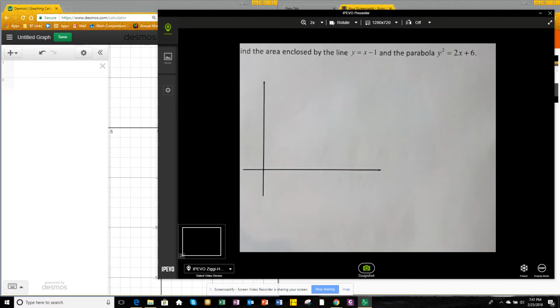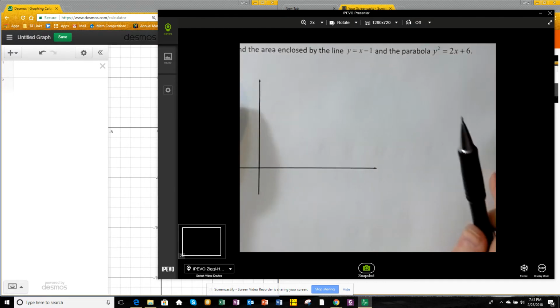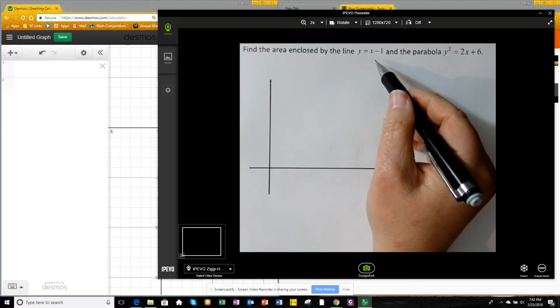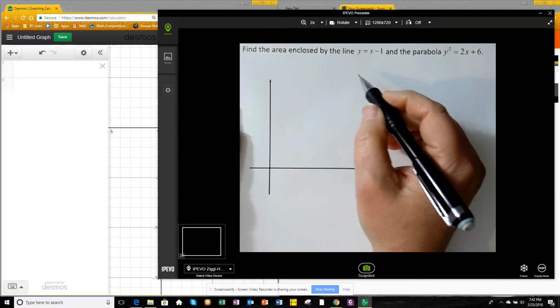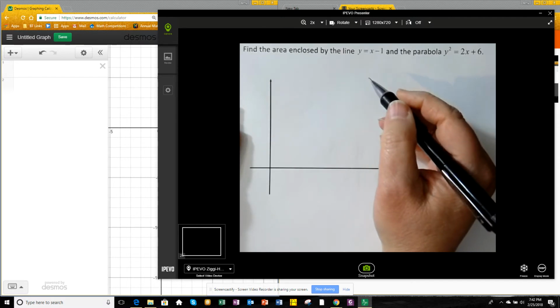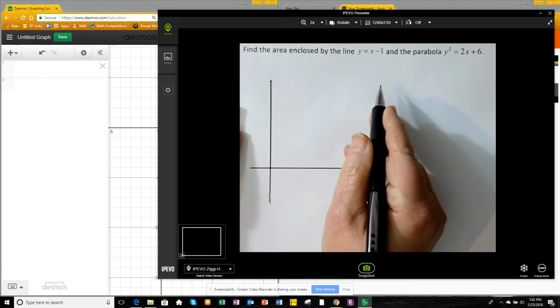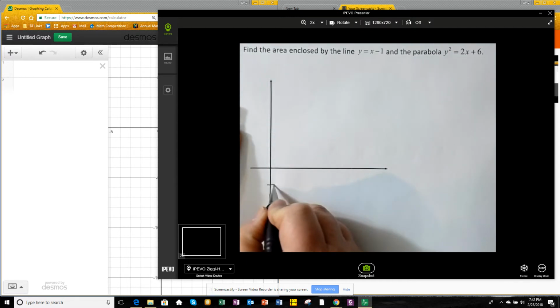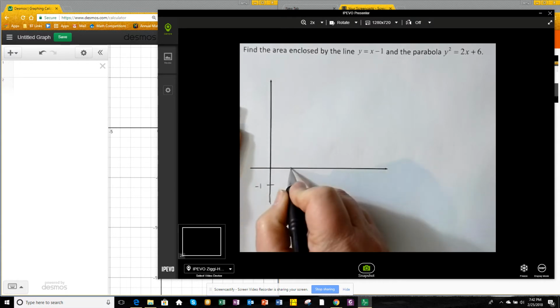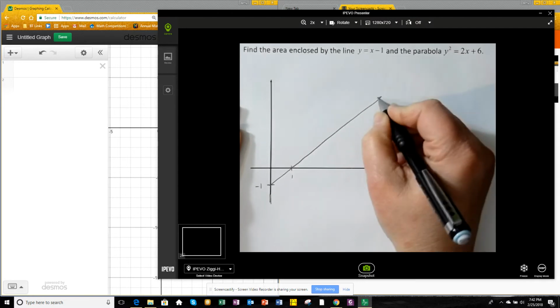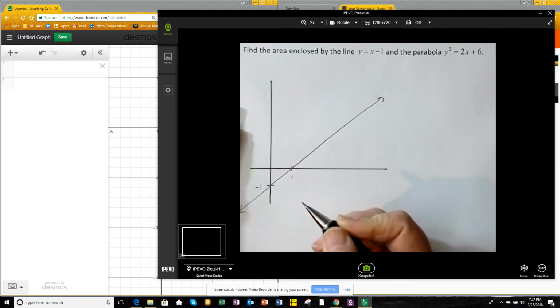Sometimes you're given two curves, one of which you know what looks like, and the other one, well, you're not very certain of. Except, let's graph this first one. That's going to be y equals x minus 1. That's easy enough to draw. Y equals x minus 1 is going to be a line with a y-intercept of -1 and a slope of 1, so it's going to pass through these 2 points. There it is, easily drawn.